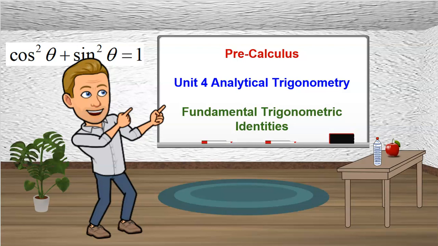So fundamental means that these are like the beginning, the foundation, the building blocks of all other trigonometric identities, the main ones, right? So there's lots of trigonometric identities out there. These are the building blocks, the main ones. But the other thing is, what the heck's an identity? I hope by now you guys get trigonometry, sine, cosine, tangent, all that fun stuff. But let's talk about what an identity is real quick, because you're not going to understand any of this until you truly understand what an identity is.